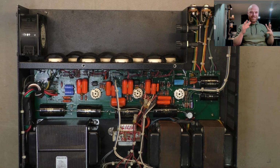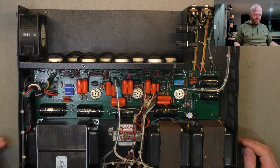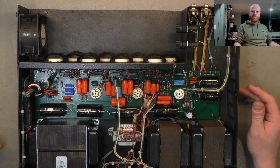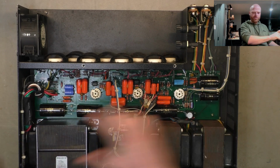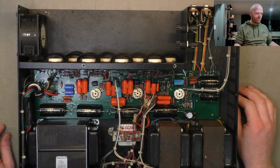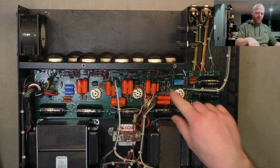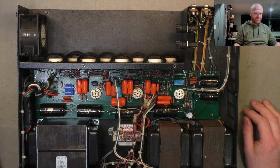My eyes and nose are sore from smelling the puke smell from the board. I think what they do, because even soldering these connections up the back, the puke smell came out. I'm wondering if, when the amp's finished, they just go through and spray the thing with conformal coating and it just gets over everything, and that conformal coating is what's degraded to the point where it smells like cat piss. Because it's even on the wires that aren't attached to the board. So I don't know. It's a mystery.